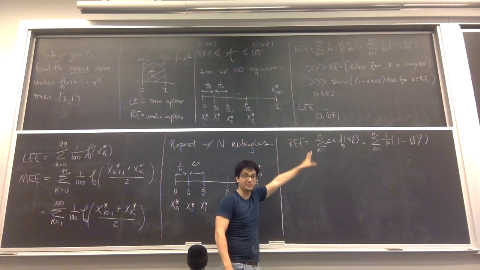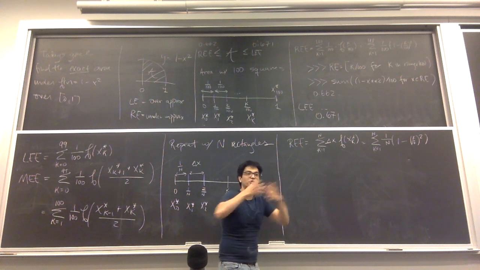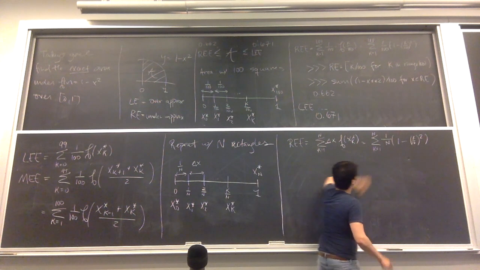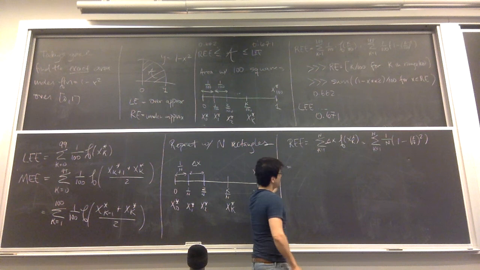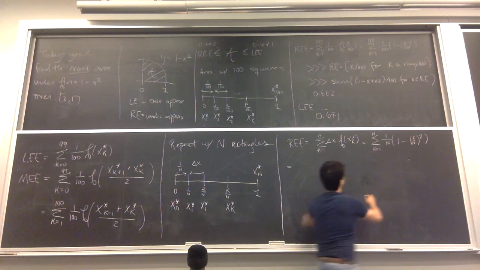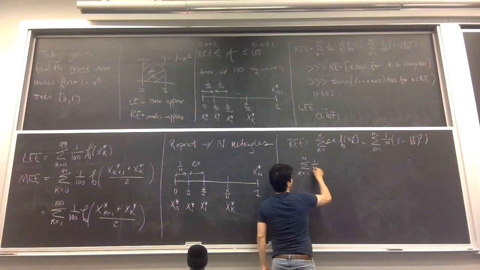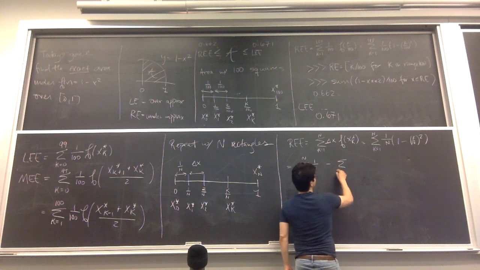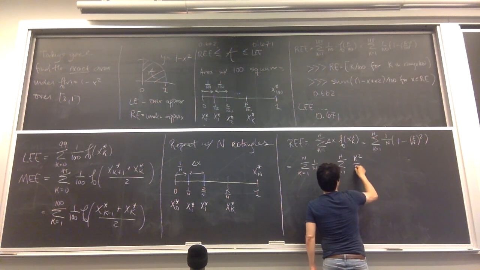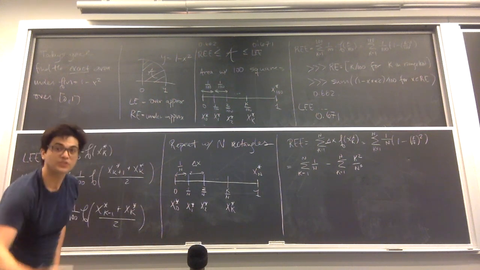It's usually impossible. But I picked this one specially because it's going to work out with tools that you guys have access to. So let's just try to work with this. The first thing we should note is that 1 over n can distribute. So what I actually have is the sum from k equals 1 to n of 1 over n minus the sum from k equals 1 to n of k squared over n cubed. Everyone follow? I just distributed everything.